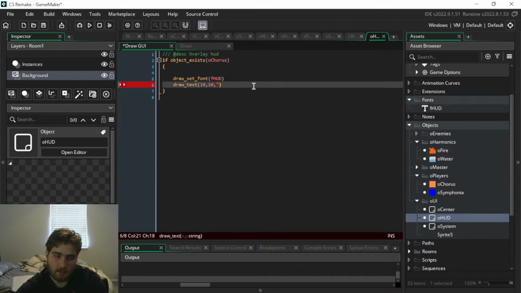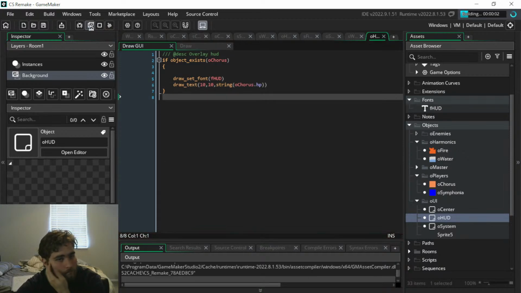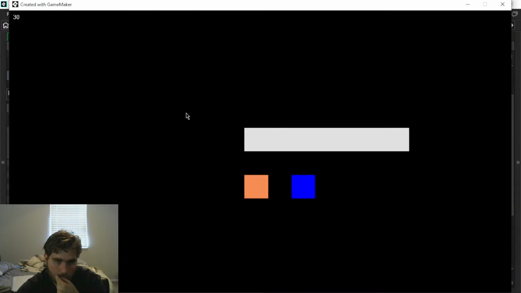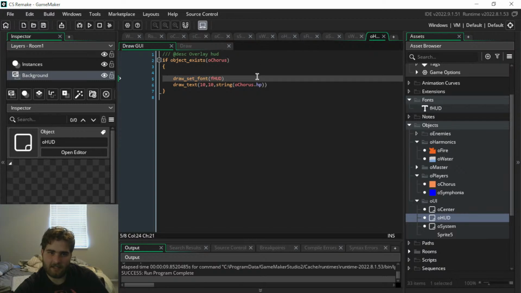That and Control V. And you see up in the corner right there, it's drawing it. That's cool and all, but we need to do some edits here.